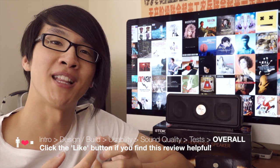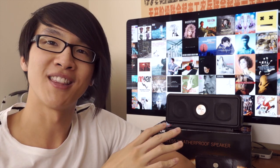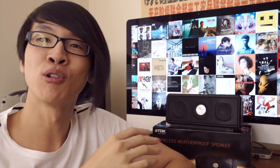So again, I don't know if you heard it through the microphone, but I'm seriously quite impressed by the actual quality of sound produced by this unit. It's not the most high fidelity in terms of high frequency performance, but for a unit that is just meant to be a little portable speaker, I'm very, very impressed. And especially considering the build quality and the good value price of this unit, I think if you're looking for a wireless portable speaker, you really cannot go past the A33.